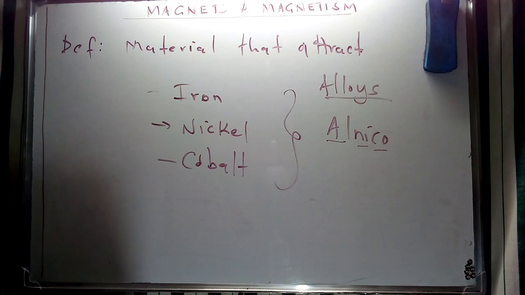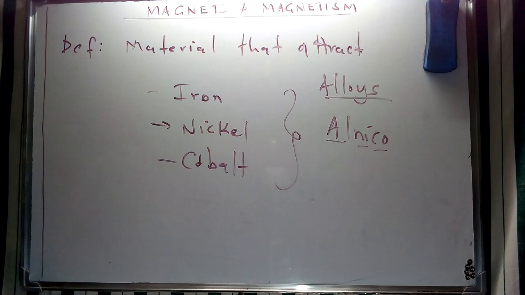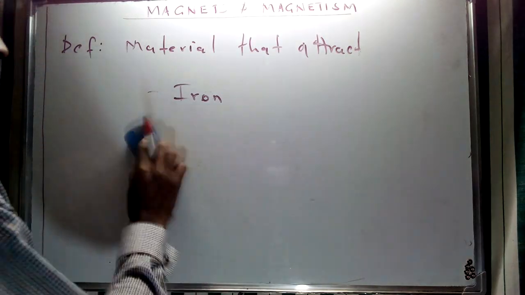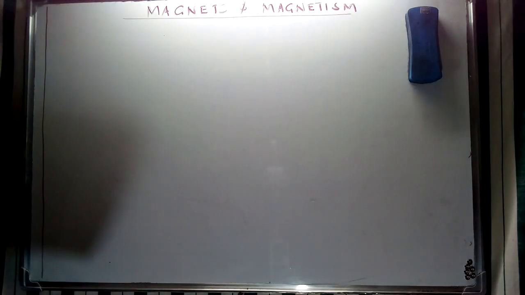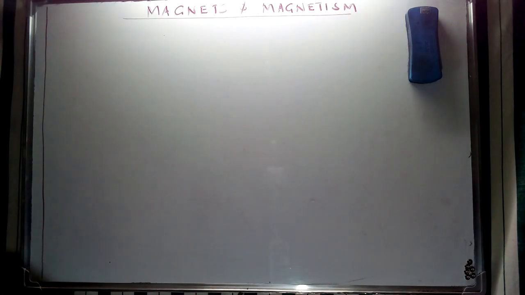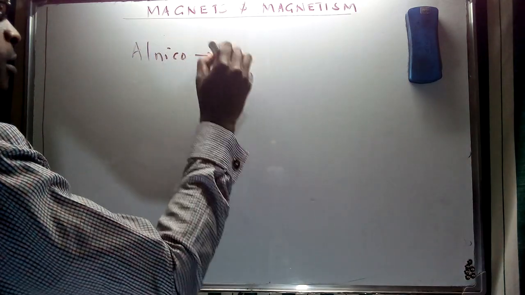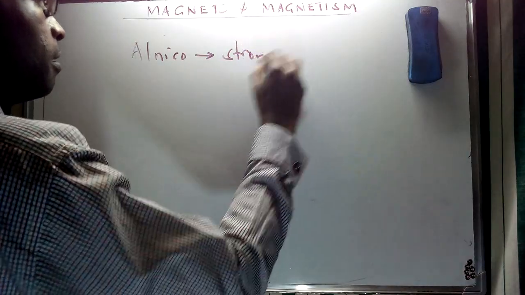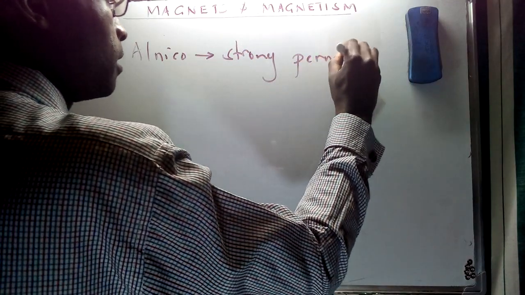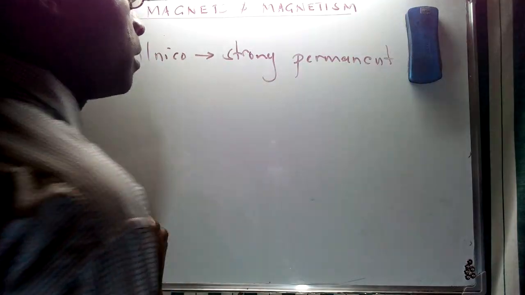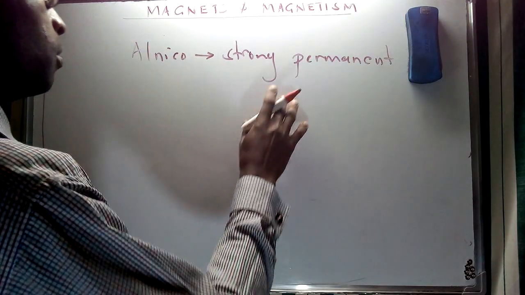And therefore, from these different characteristics, depending on the intensity of attraction, we're going to categorize these magnets as either strong or weak. And perhaps we can give them two specific categories, what we refer to as permanent and temporary magnets. And the material like the alloy of aluminium that I've listed is used to make a strong permanent magnet, of course, and this makes it widely applicable in industrial processes.